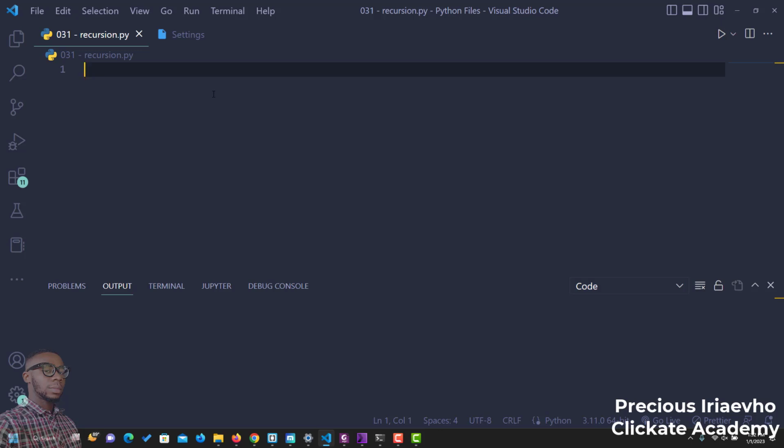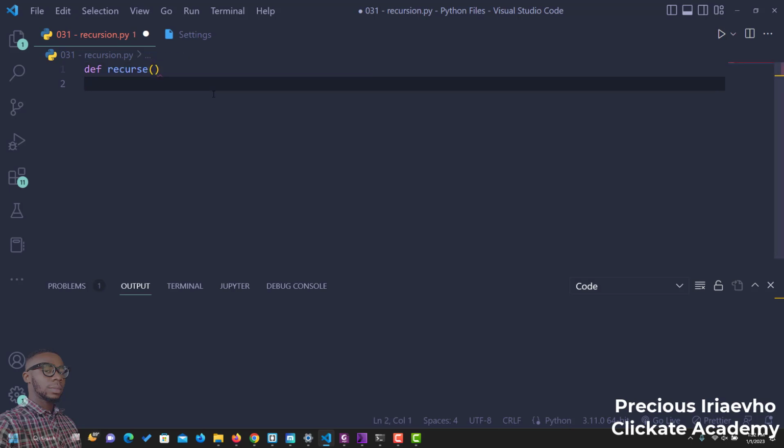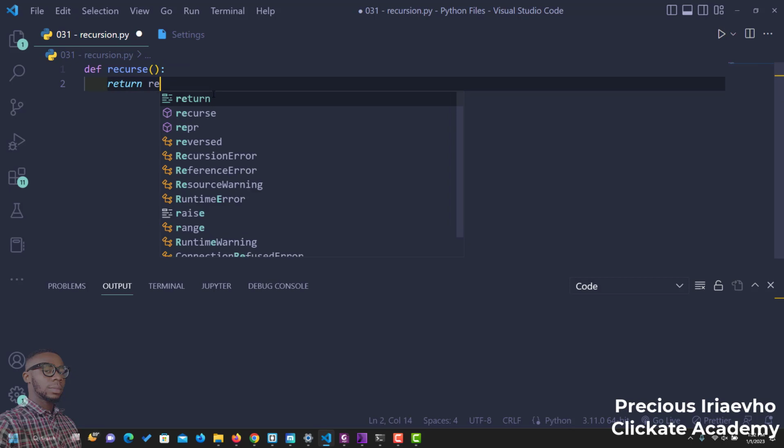But before we go into factorial, you have to know that there is a limit to the recursion you can do in Python. So let's just check it out. If I create a function called recurse, and we make this function call itself, so we can say return recurse.